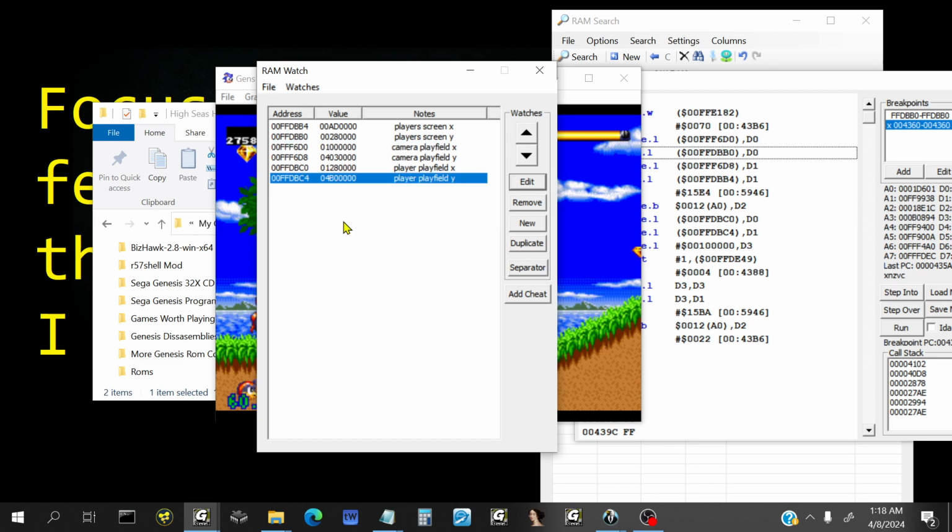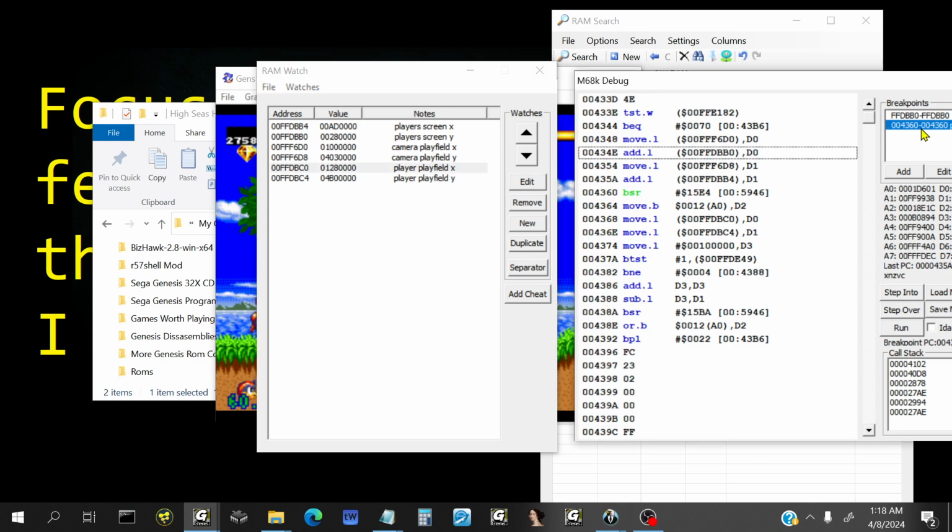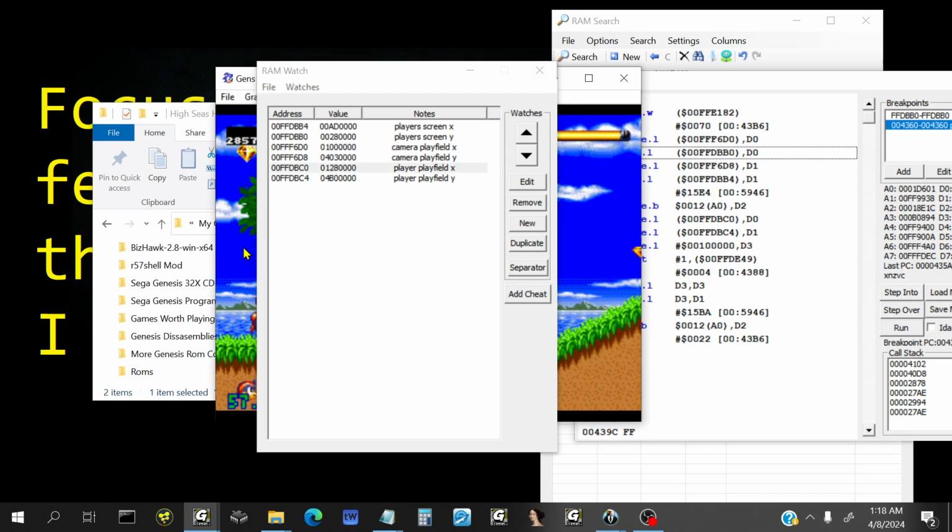Maybe not. Player screen X plus that would be 010.